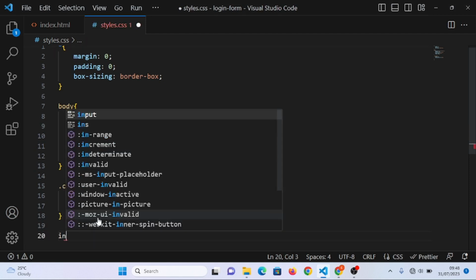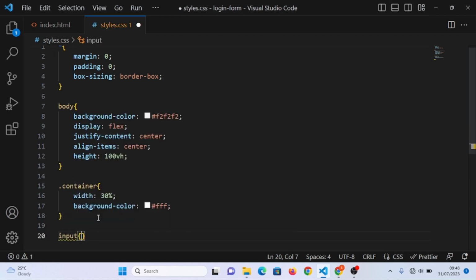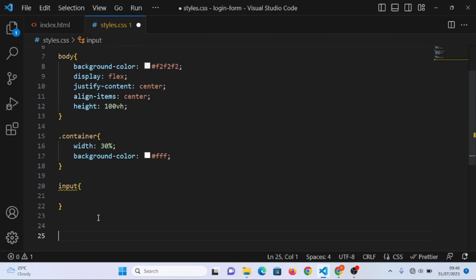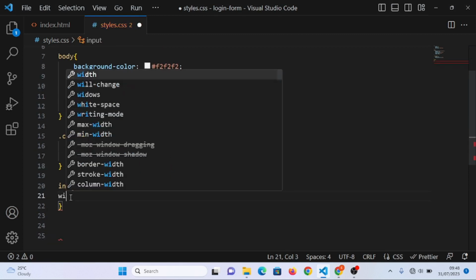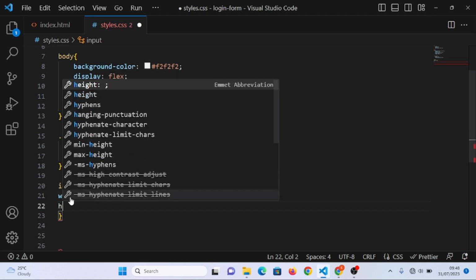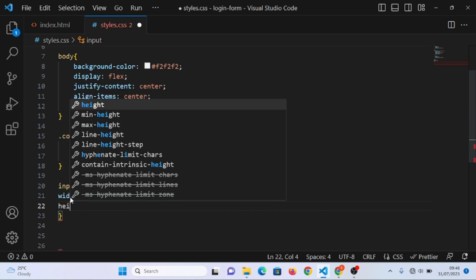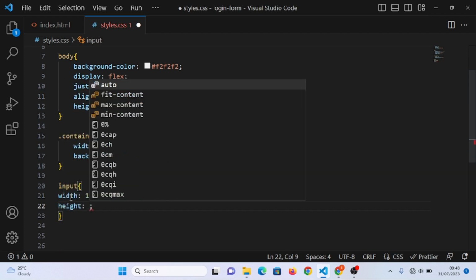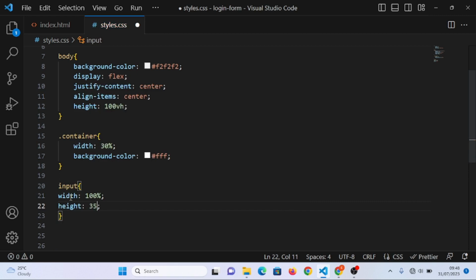So I can just select input and give it some little bit of styling. So let me move on some space top, so you are going to be seeing what I'm doing. I can give it a width of 100%, then height of, let me say, 35 pixels, and let's see what's happening already.